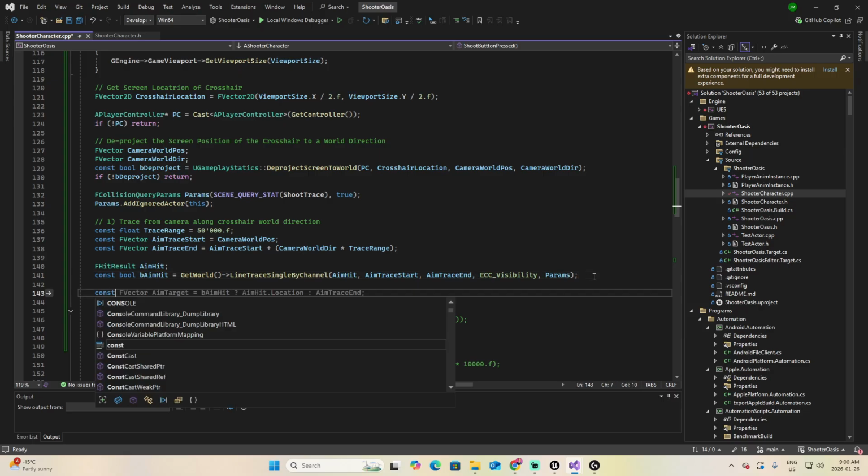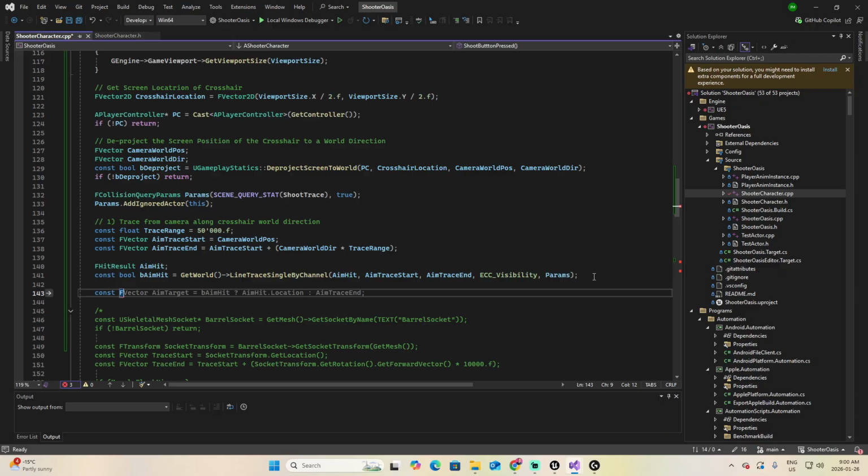Finally, we create another const of type FVector named aim point, where we're going to check the boolean of bAimHit, and if it is true, aim point will be the same as aim hit dot impact point, or else it will be aim trace end. In other words, where the trace finally ends.